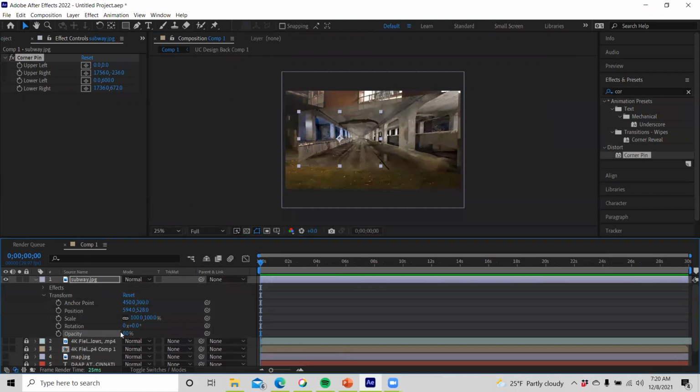Again, I'm going to go down here, hit transform. I'm going to lighten up that opacity so I can really see, because it's a little bit darker, we're going to actually go to like 50.